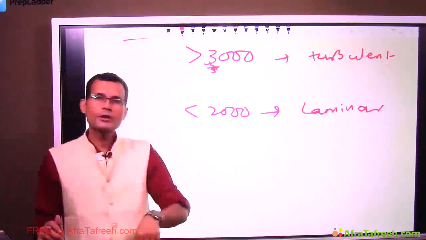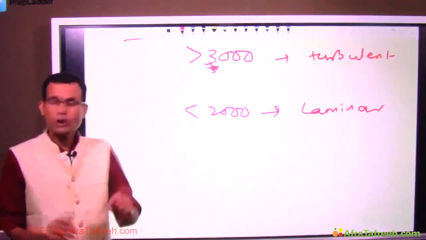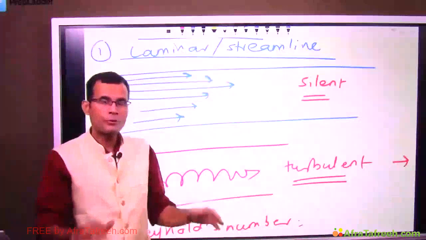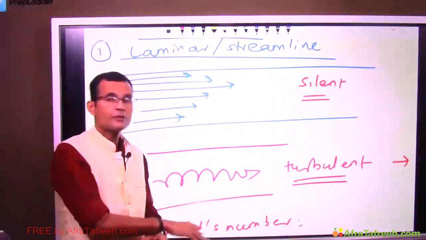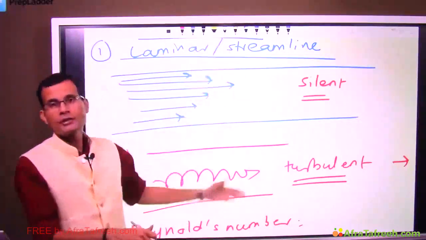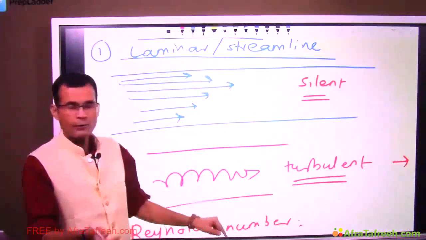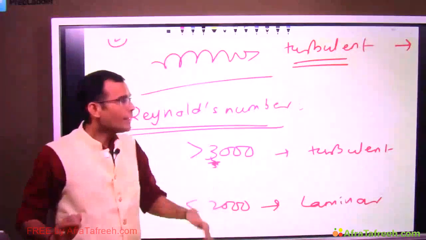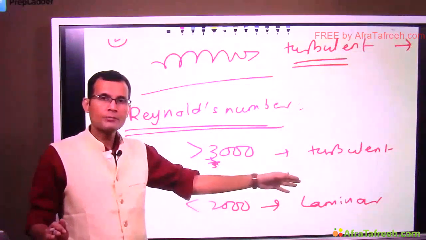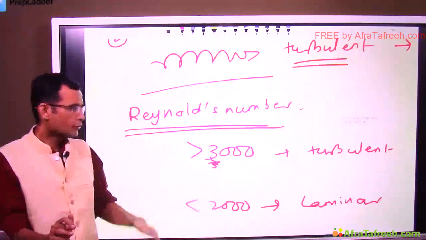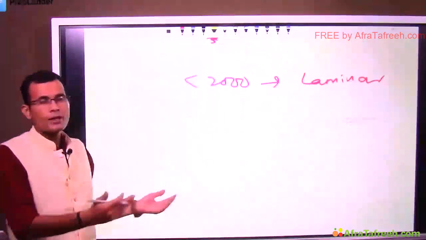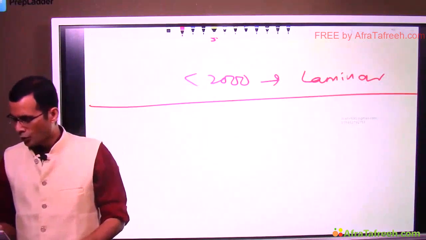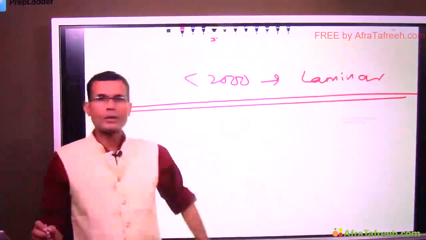Why did I revise it here? Already we have discussed it before. That's because you need to understand the funda related to the sounds, production of sound or absence of sound. All our discussion was based on that. Therefore, I revised it again. Sound will be produced and heard only if the blood flow is turbulent and Reynolds number is more than 3000. Otherwise, sound will not be heard. So that's why I revised this particular part all over again.